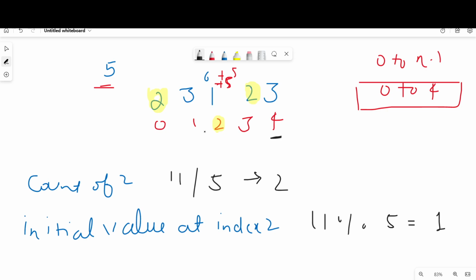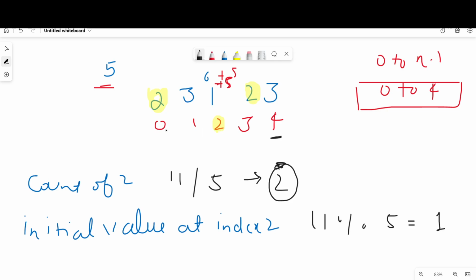So from each index I can get two pieces of information. I can use each index for storing two pieces of information. The first is the count of the element, which here is the index itself.